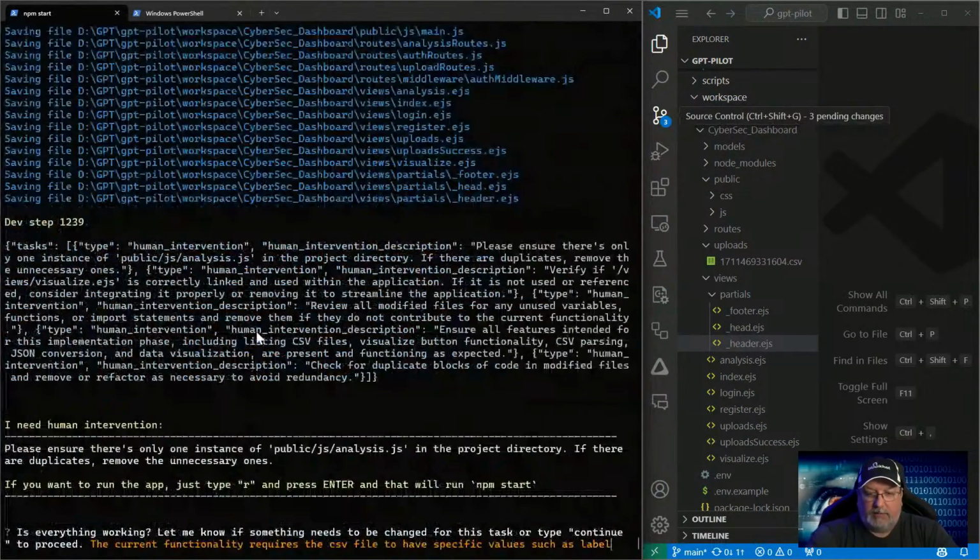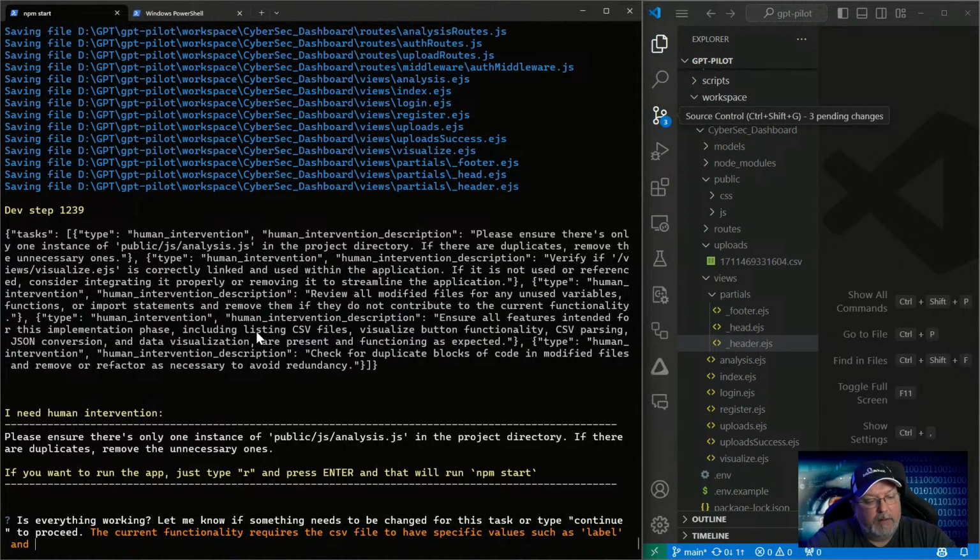Label and value in order to render the analysis.